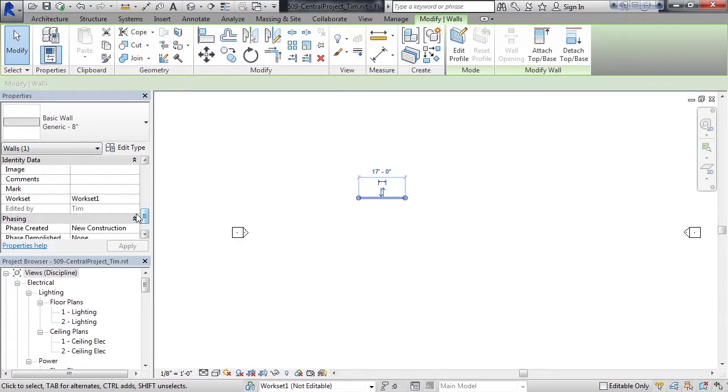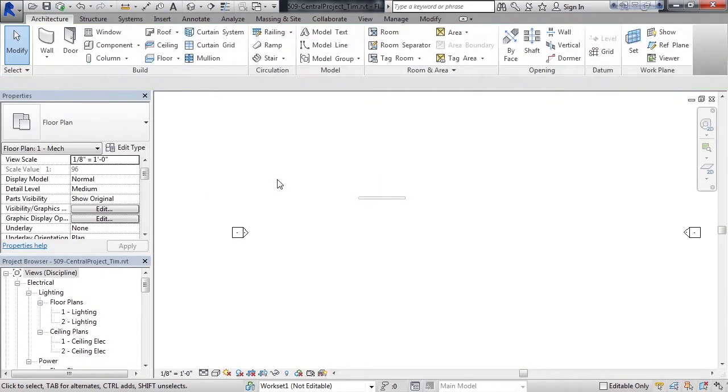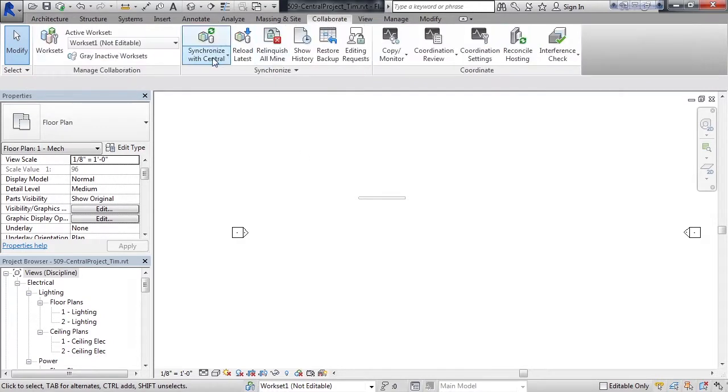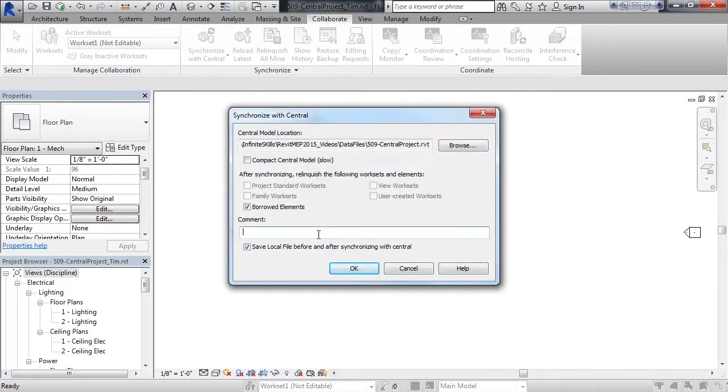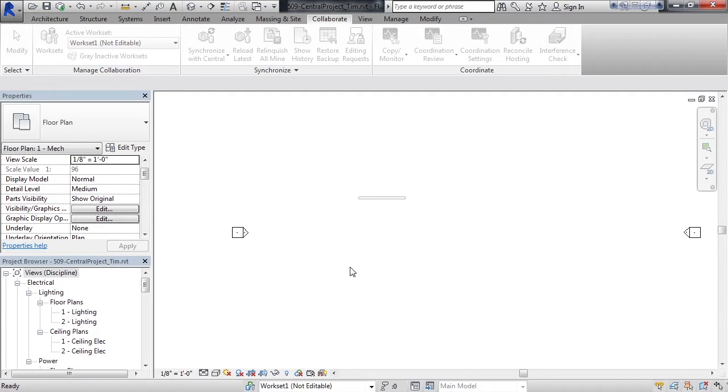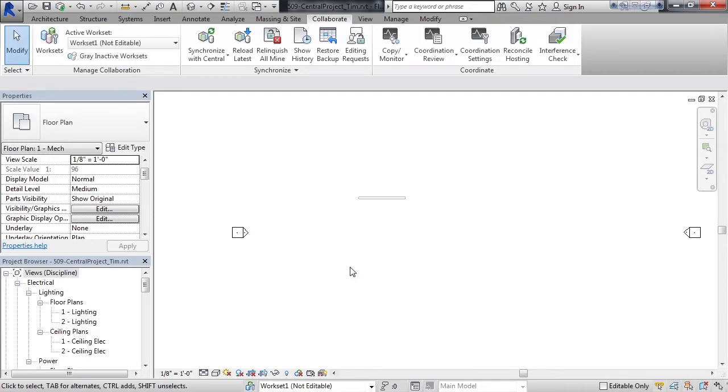When you click on whatever you create and you look in the properties on the left and then scroll down, you'll actually see the work set that it's tied to. If by chance you created it on the wrong work set, you can change it here by simply clicking the right work set, and maybe I'll put it on structure and then apply that. It's still edited by me, the user, but now I'm able to change what work set this element should be applied to. Once I'm done, this is where I would go and synchronize now. Go back to Collaborate, Synchronize, and I'll just do Sync with Modified Settings, and I'll say Added Wall or added whatever element you wanted. And then it will now synchronize this from my local copy back to the actual central copy.